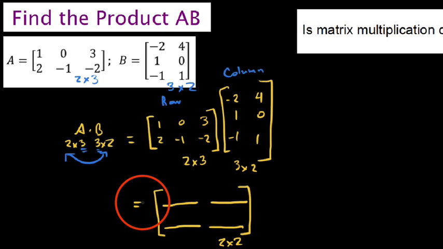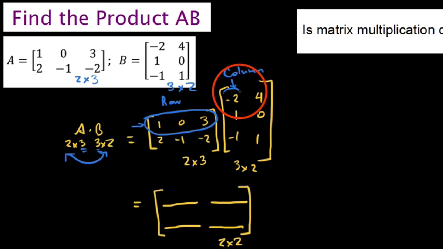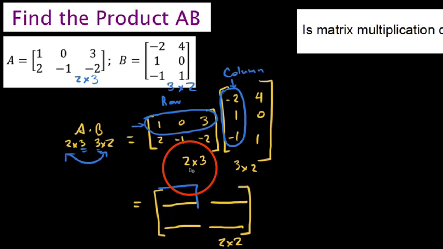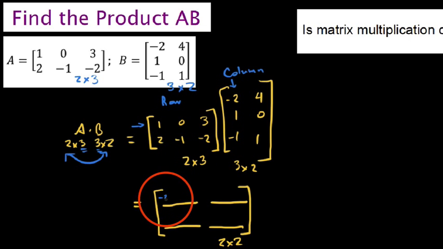We are essentially going to get our first row, first column entry here, so we are going to take our first row entries here times our first column entries in our second matrix. So by clutter, I would say that on my paper I kind of mentally highlight these two things, because I want the entry in the first row, first column right here, so I'd better multiply the first row by the first column. So what we get is this. We get 1 times negative 2, which is negative 2. I want to get those out of the way. 1 times negative 2 is negative 2 right there, plus.